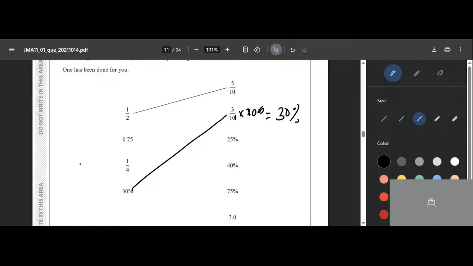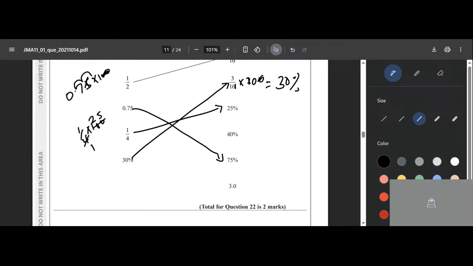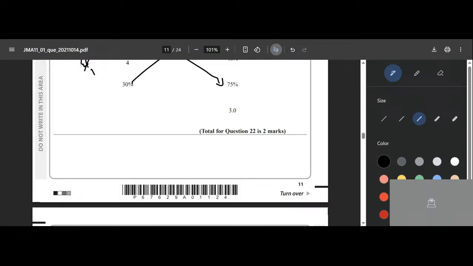Same to this one, 1/4 times 100. So 4 into 100 is 25. So this is 25%. Then multiply this by 100, or if it can be tiresome for you, just move the 2 zeros, then you have 75%. Easy. That's how it is supposed to be done. So this one is a dormant equation. We have to leave it like that. It's not a must that you match all of them.